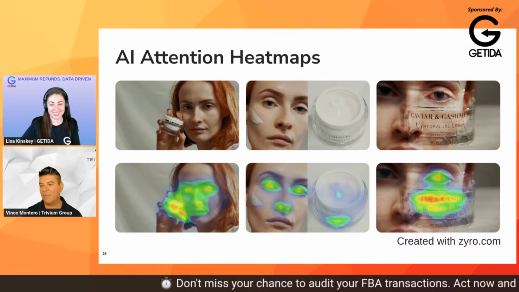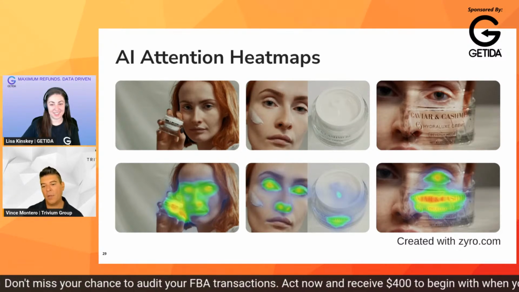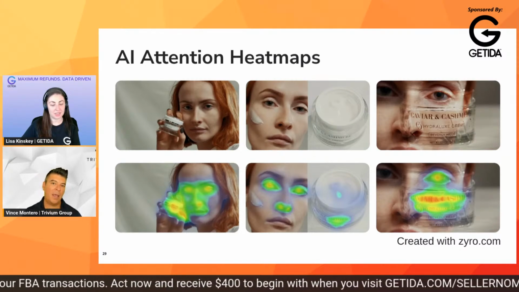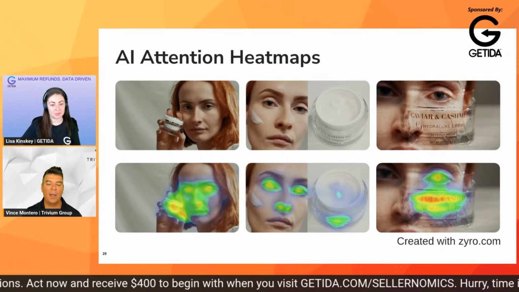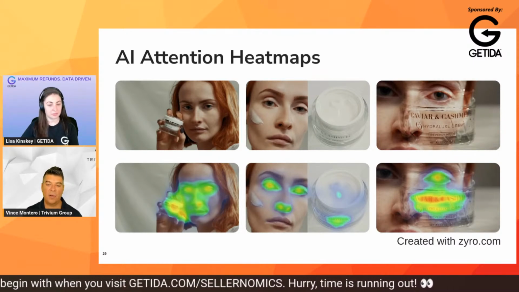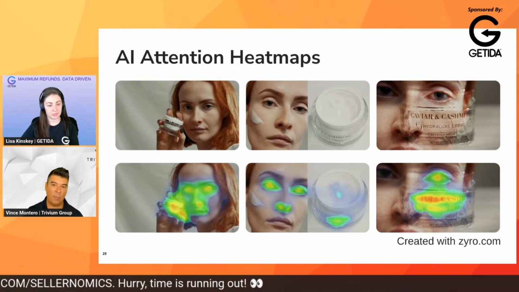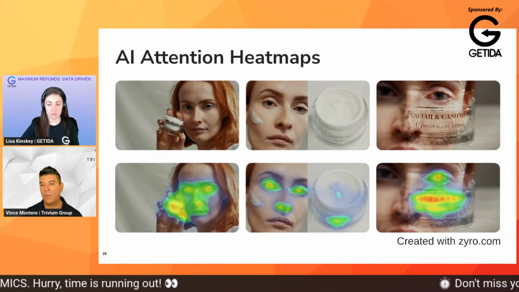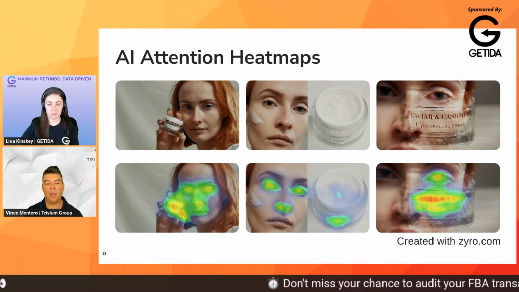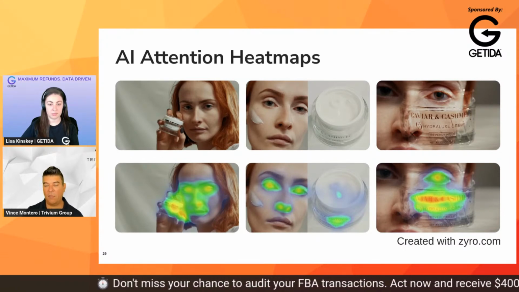But AI attention heat maps, in this example, you can see 3 different images at the top. And at the bottom, you can see what would to us be a heat map. And this is basically the AI or their system or computer indicating where the eye goes, right? So if you're not using this kind of technology, you might think all top of the 3 pictures look great. Now, you could use services like PickFu if you're just launching campaigns to get ideas from real people to say what actually converts for them.